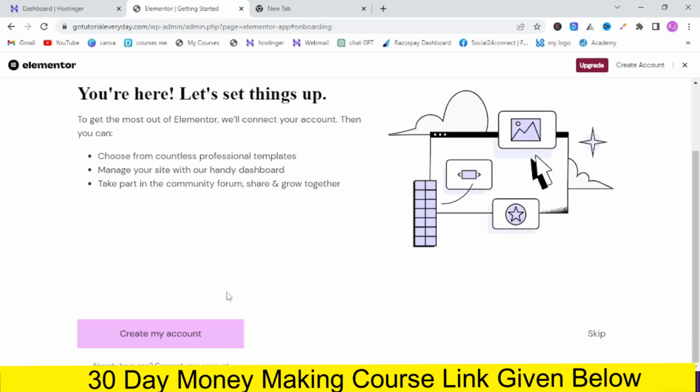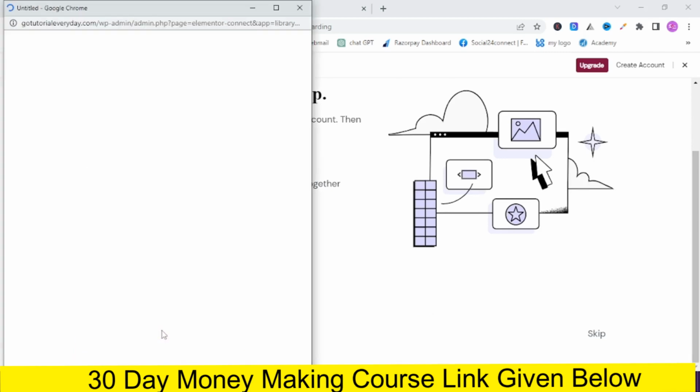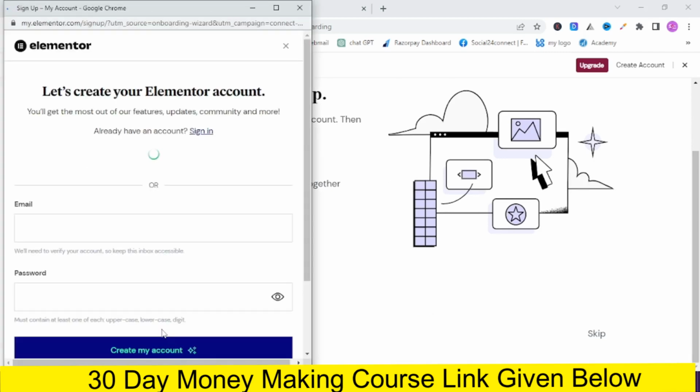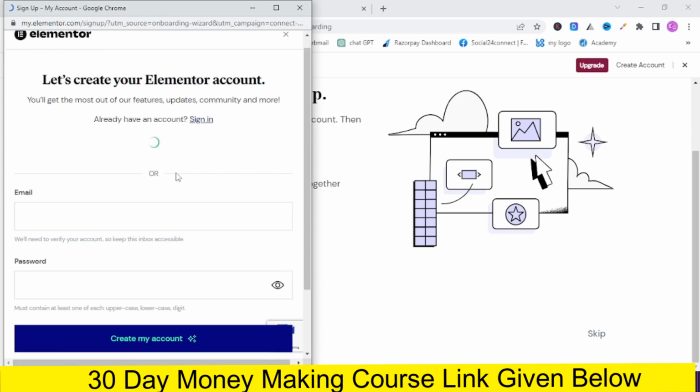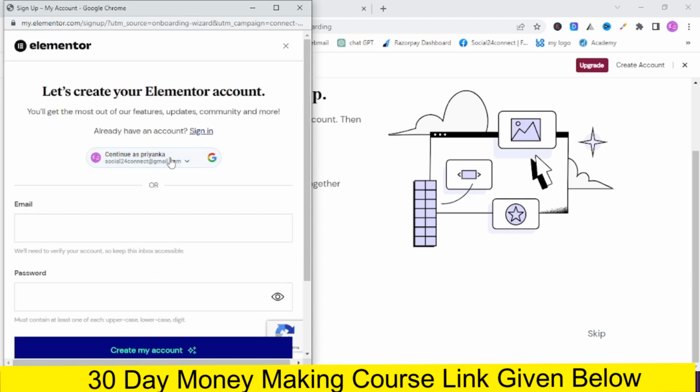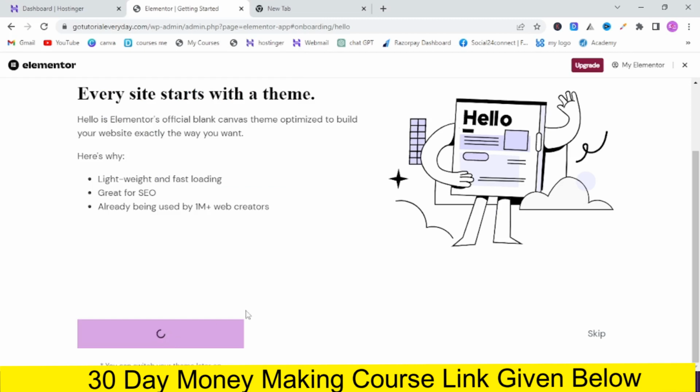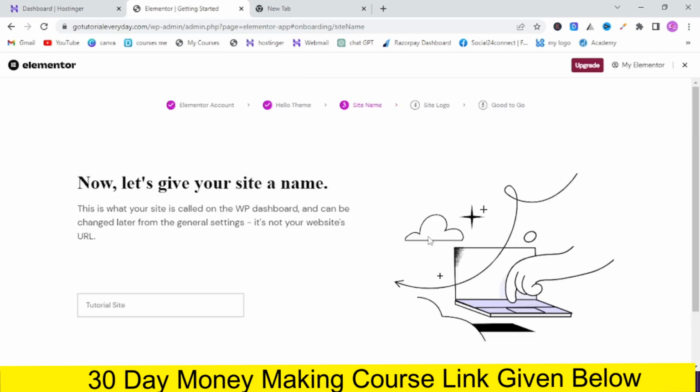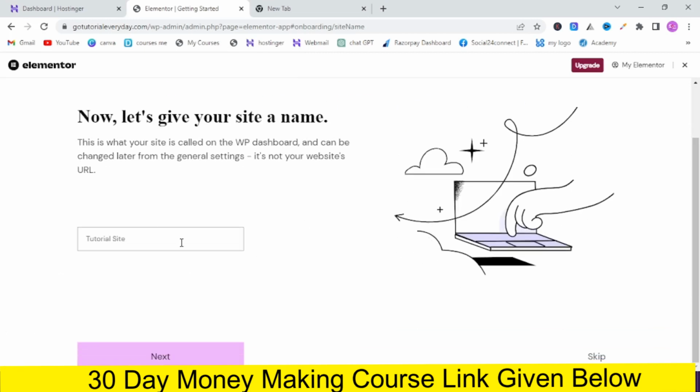Now we are going to create an account in Elementor. Click on create account. You can create an account with any one of your mail IDs. Today I'm going to sign up with my Google. Click on this continue with Hello theme. Yes, here the title is given.